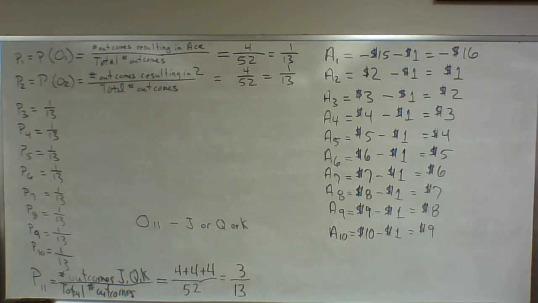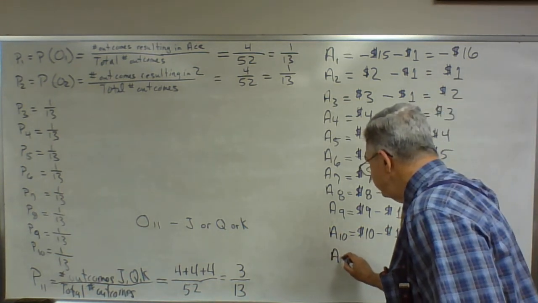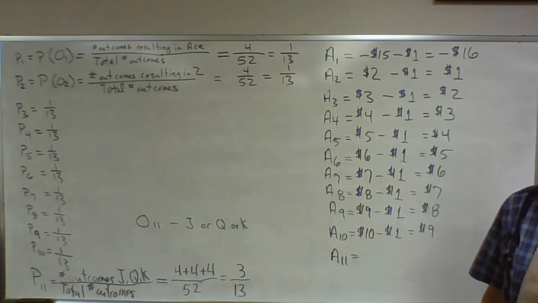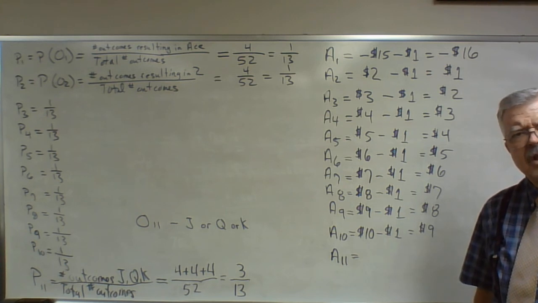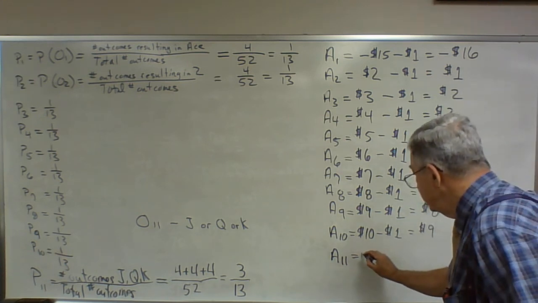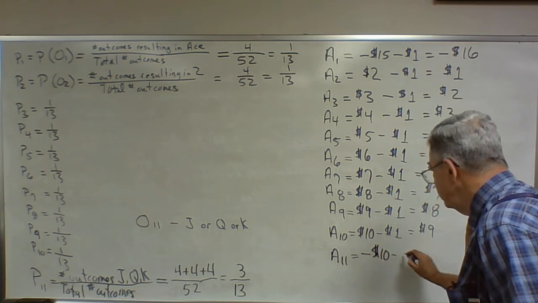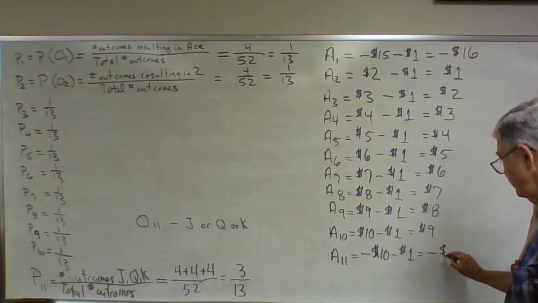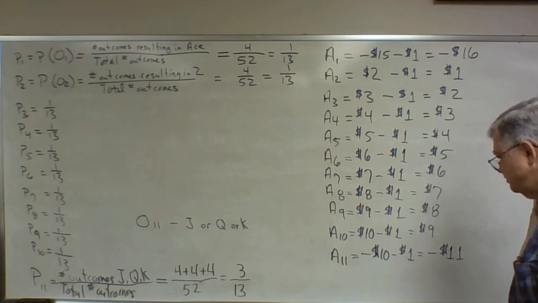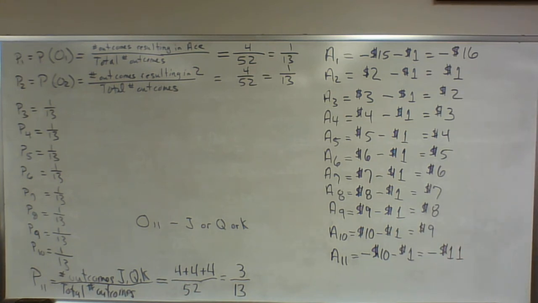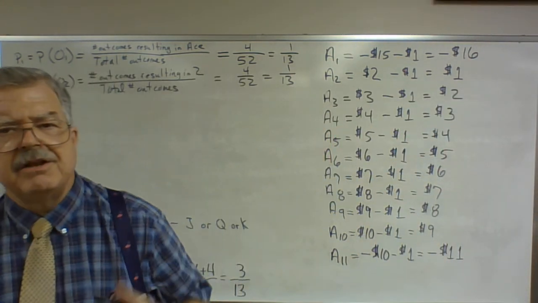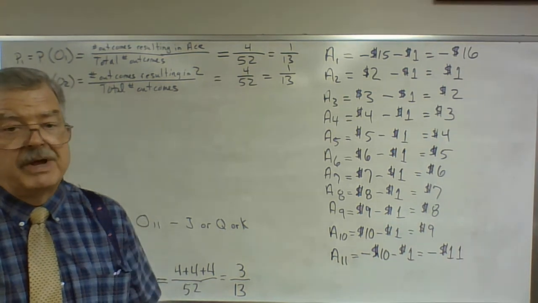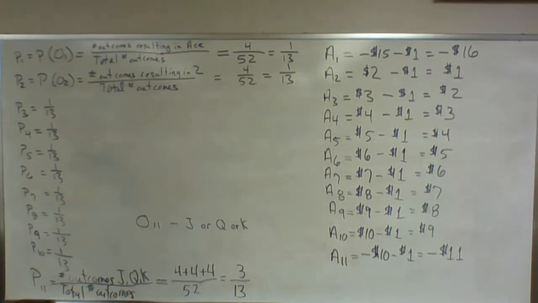See, am I missing anything? Yeah. Suppose we get a face card. If we get a face card, we pay $10. So that's negative $10, plus we had to pay a dollar to play, so our gain is negative $11. If we get a face card, our gain is negative $11. Well, I think we have everything that we need to find the expected value of our winnings. And I hope you wrote all of this down because I'm going to have to erase it.